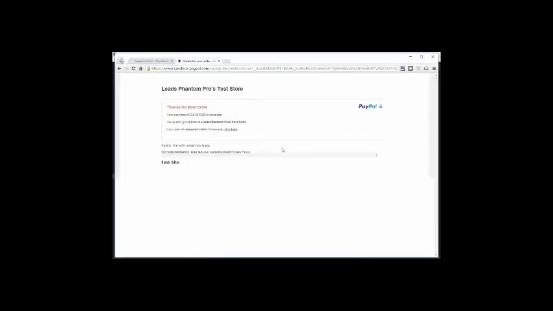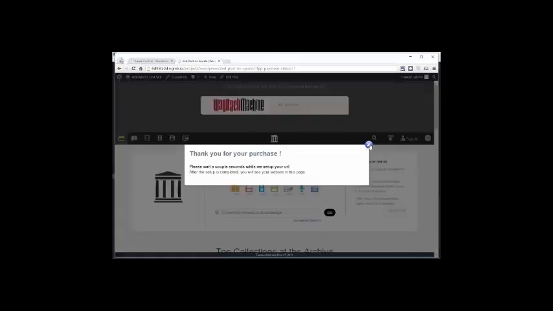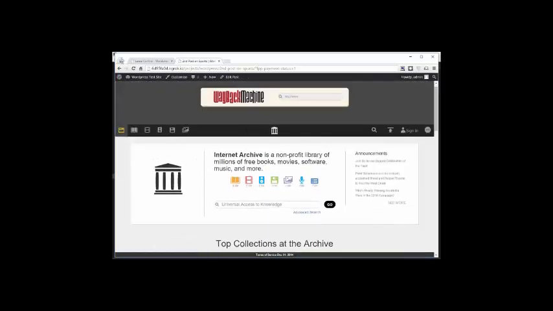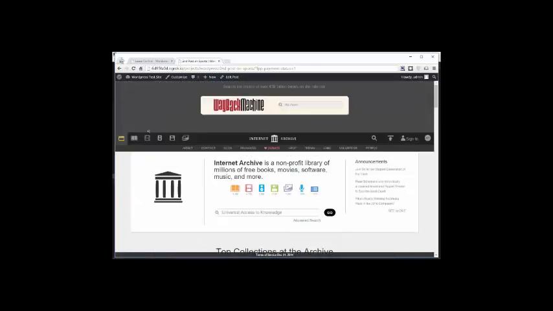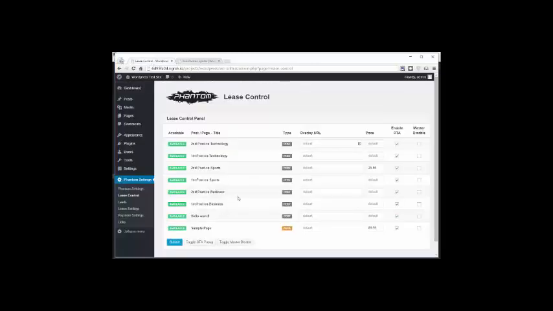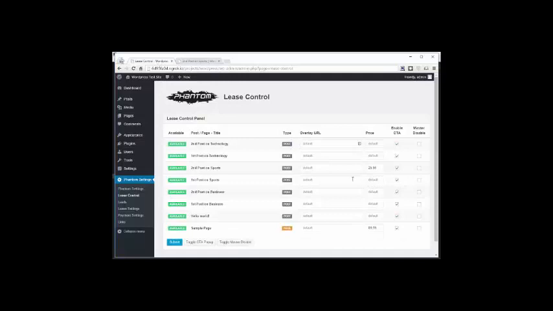Now I click this link to be taken back to the previous page which I rented, and now we're presented with a greetings pop-up, and now I can see my site is overlaying this page automatically. Regardless if I have set some URL in here previously, if a user runs this page, whatever URL you have put in here will get overridden by what users lease, and this will be disabled.